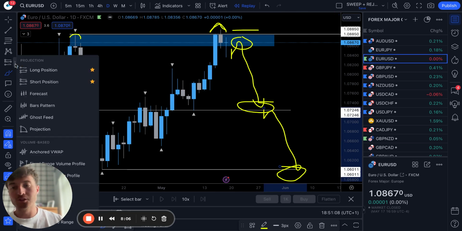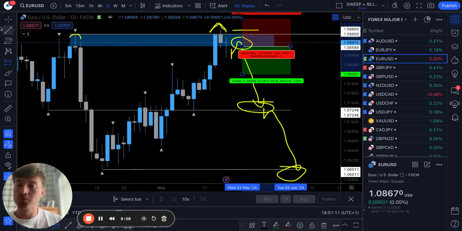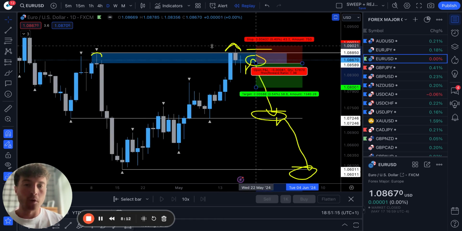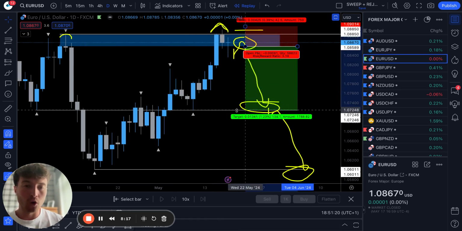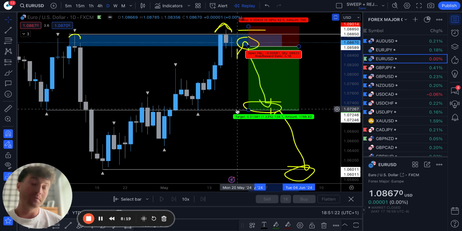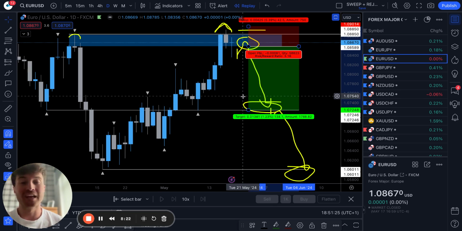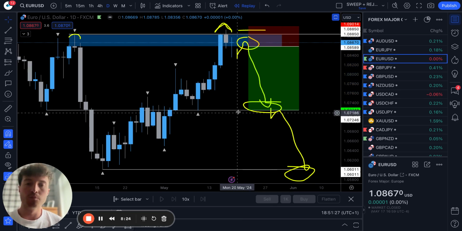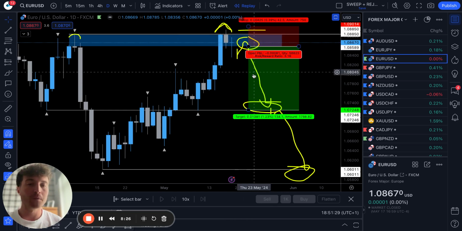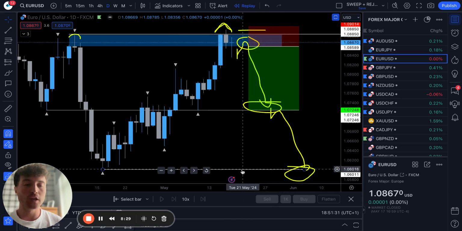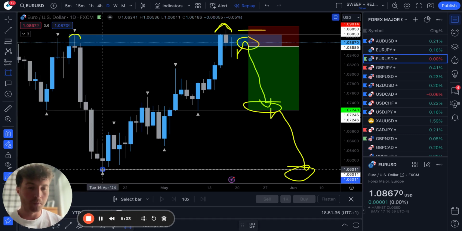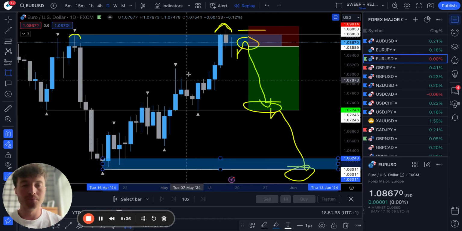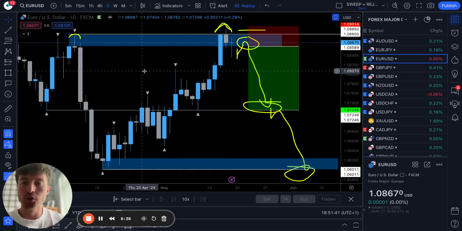Okay, but so your trade essentially would look something like this. Once we've got the close below, that would be our trigger. You've got a stop loss just above the zone, give it a little bit of room to breathe, and then you've got first targets down at about a 1 to 3. It's up to your own personal preference how you want to scale out of the trade, but it would look something like that. Once we see that close below, retest, we've got mid-range, and then you've got the lows down as an ultimate target down at 1.06 key psychological level. Okay, so that's what we're looking at on Euro USD.